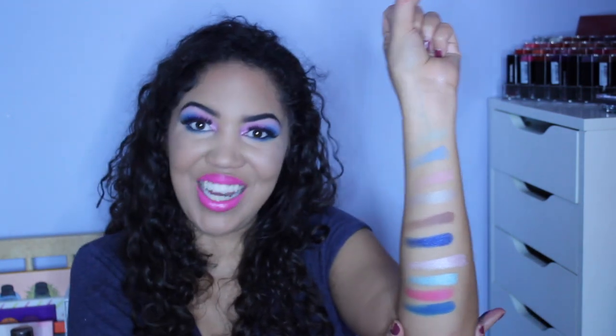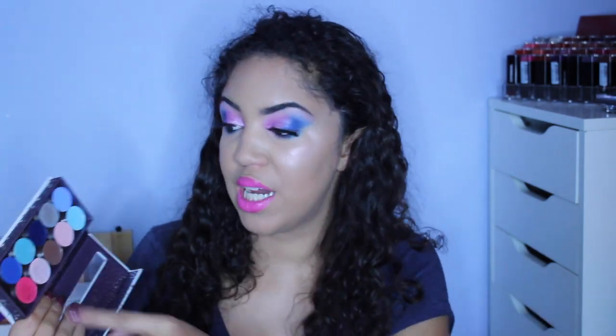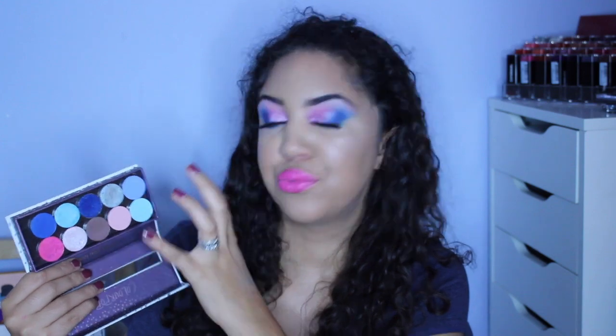And gosh, I love this. I love this color combination. I love this color story. I'm so into it. So again, I initially had the idea of this palette being completely all blues, which is why I have three matte blue shades of different tones and different depths so that I can really get a lot of those blue looks.